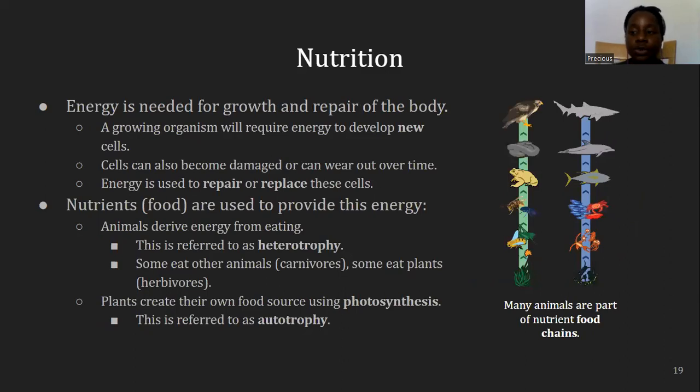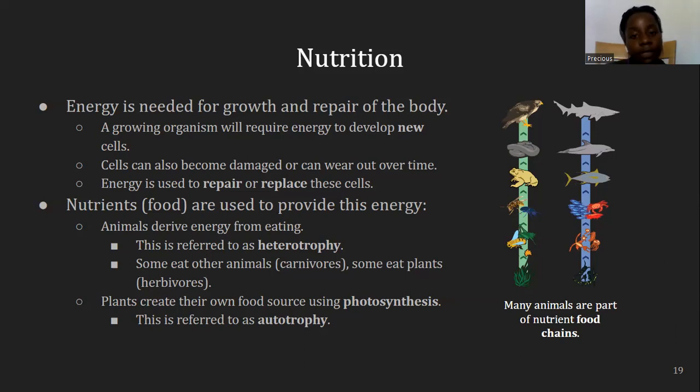All right, that brings us to nutrition. Nutrition is the ability to obtain nutrients or to obtain food from your environment so that you can then use the product of the breakdown of that food to grow. Obviously, all living things have to grow, which is what we spoke about. But to grow, you need to be able to have access to nutrients. Nutrients are what help to build up a living thing and allow it to grow. So therefore, all living things have to be able to have access to some form of nutrition, all right?